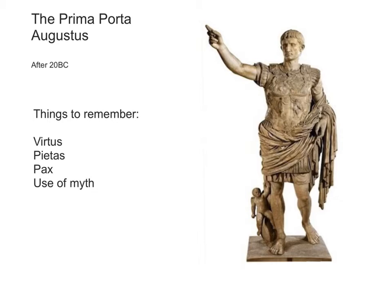So Virtus, obviously you have the breastplate, you've got Alexander the Great's haircut, you've got the Ad Locutio statue, you've got the body type of the Doryphoros, which is the ultimate man, so emphasizing his masculinity. You've got the dynamism and movement in the legs. Pietas, you've got Cupid, so he has support of the gods. You've got Cupid again, emphasising that he is Divi Filius, son of a god, so it's putting us back to Caesar.